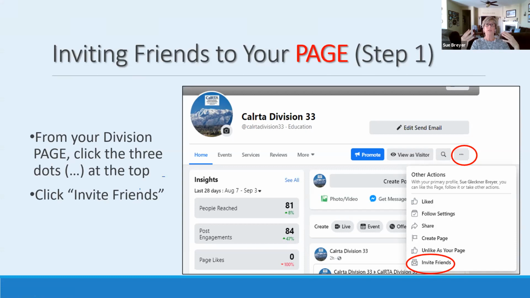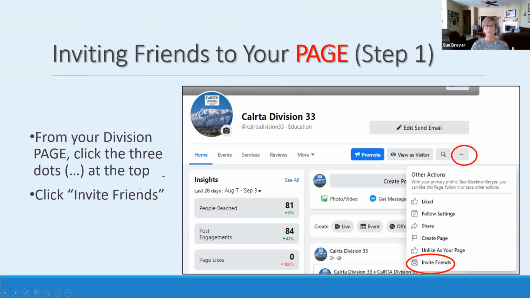So you can encourage them to follow your page, but then also encourage people to share your posts. That's big, not just liking the post, but sharing those posts so that the post that you put on goes to a lot of different people. If they share it to their own personal Facebook page, that's more branding and more advertising. So you're going to want to encourage that. So invite friends first to come and like your page.